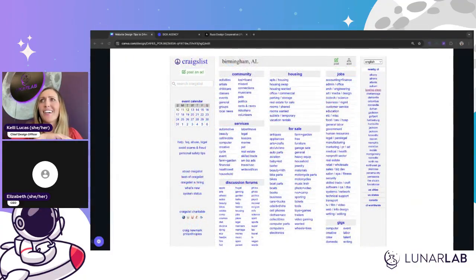Remember the last site? It's basically the same thing. This is Craigslist. They basically provide the same service. They list things for sale. What's interesting is Craigslist has not spent a ton of money on some fancy, robust design. It looks nearly identical to how it looked in 1995 when it launched. But they're also a $3 billion company. They followed the same tips and tricks that I just covered.